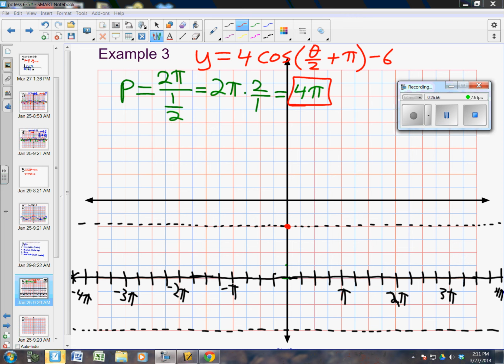Okay. We're going to start at -2 right here because we know that the cosine function is going to start at 0, whatever the amplitude is, right? And we go up from our midline 4 units. And we have to have one whole cycle take place between 0 and 4 pi. So we're going to start right there. We're going to go down through pi, bottom out at 2 pi, come up through 3 pi, and end right up here at 4 pi.